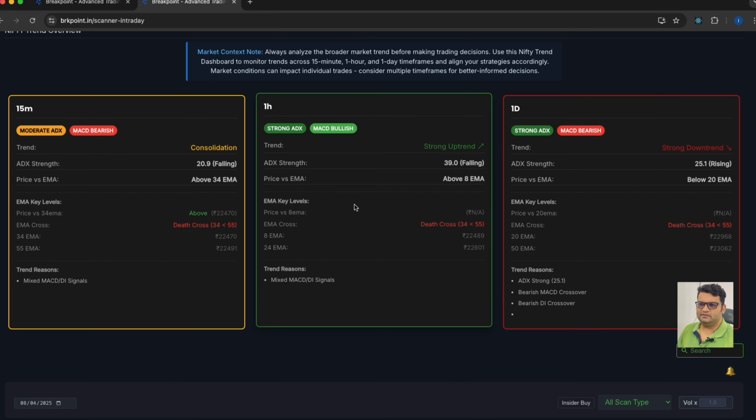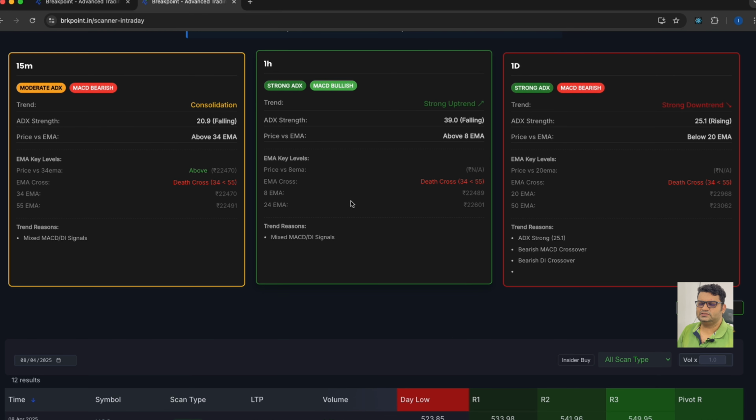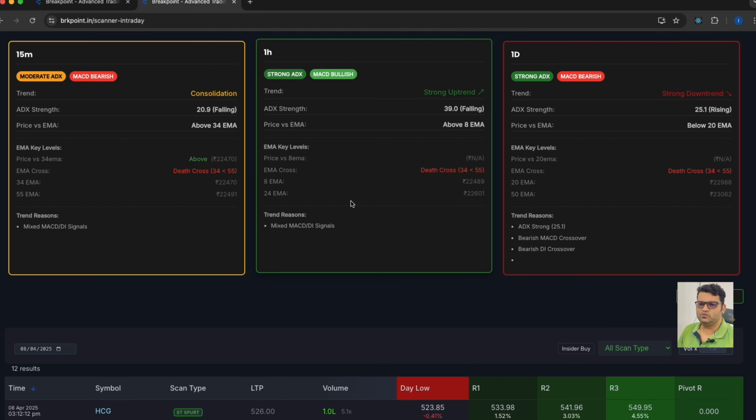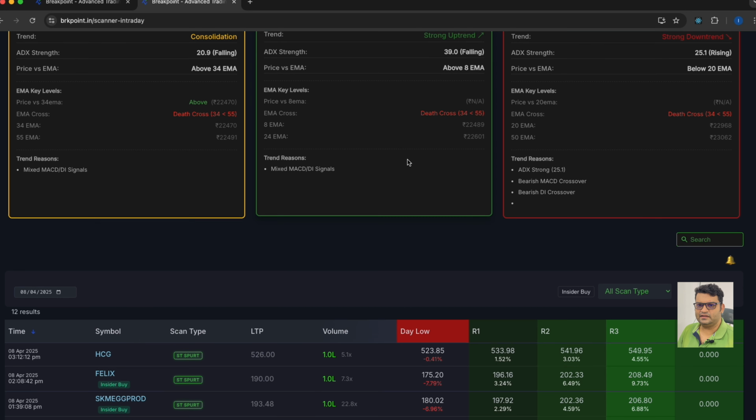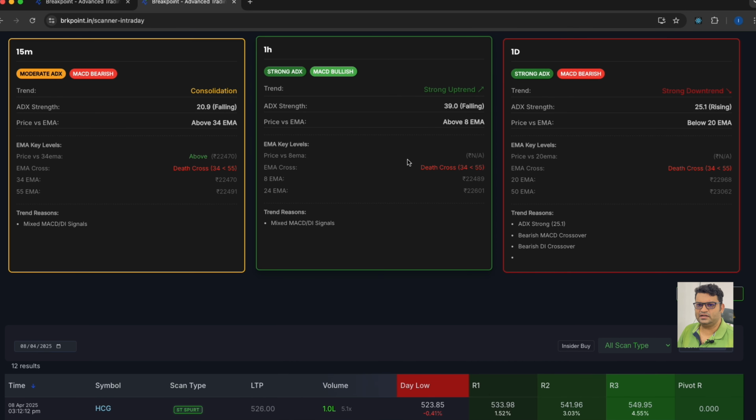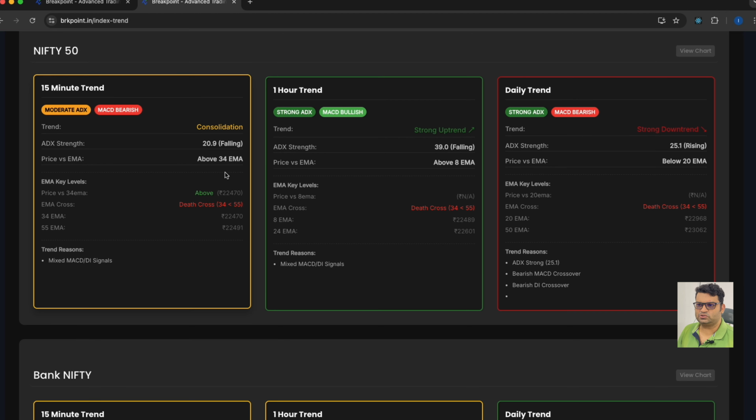Once you combine it with your trading, you will automatically improve your winning percentage. In a situation like consolidation in 15 minutes, you will wait, and once it shows a good trend, like a strong bearish or strong uptrend, you can engage in trading.